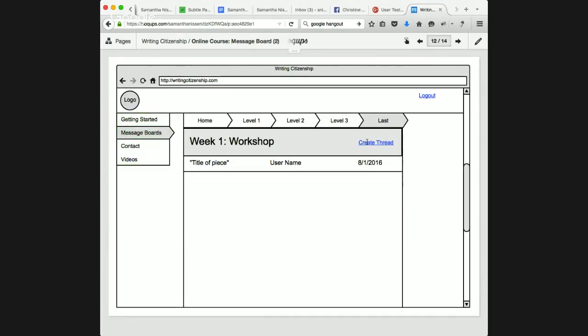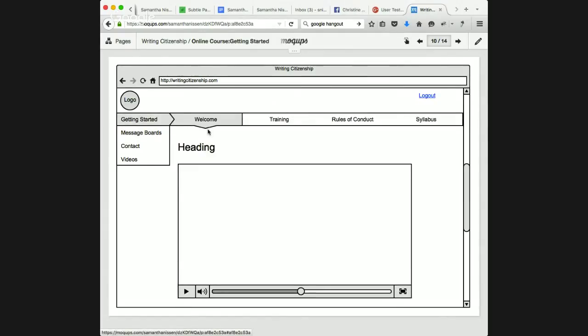Right. And my thinking was that once you log in for the very first time, there's a getting started with like a welcome video telling you where everything is. Because I think the message boards would be like weekly workshop submissions, but also like, hi, my name is Noel. Like general purpose of various threads in there.